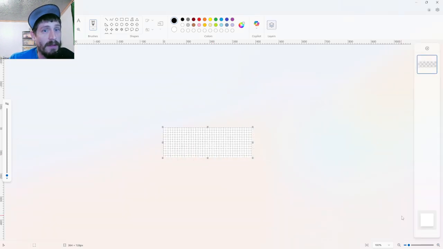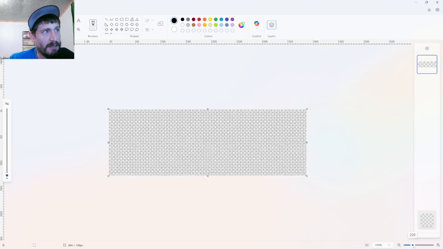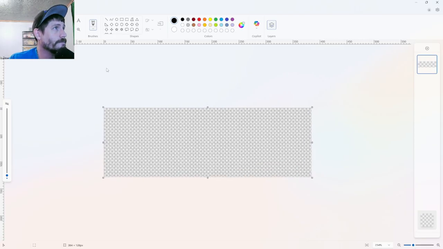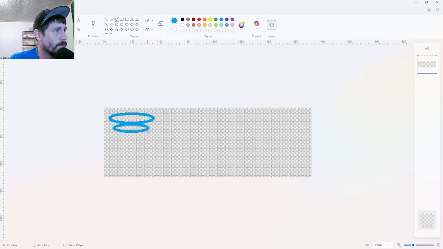Okay, now we need to get rid of that layer. Now we just make some shapes.